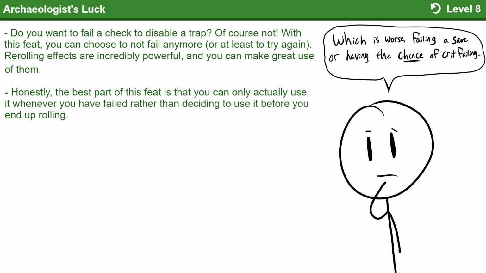Archaeologist Luck is a simple reaction that is incredibly good if your GM really likes traps. Once per hour, whenever you fail a check against a trap, but not critically fail, whether that check actually be a save or a normal skill check, you can then roll again and you are forced to use the new result, even if it's worse. Your luck is simply that good.